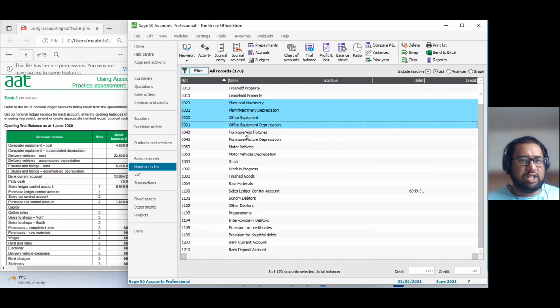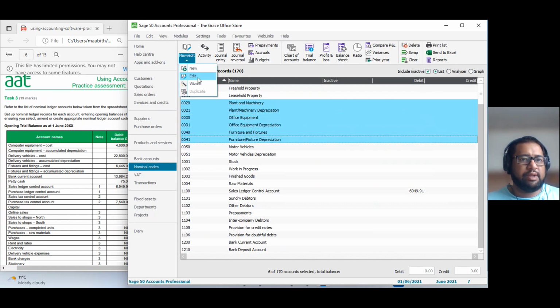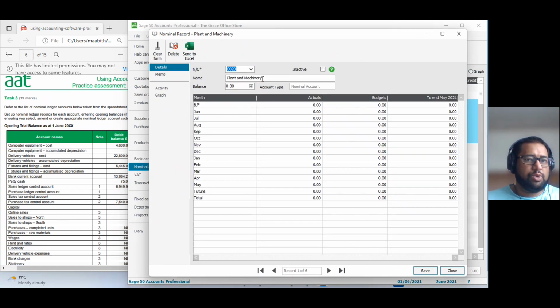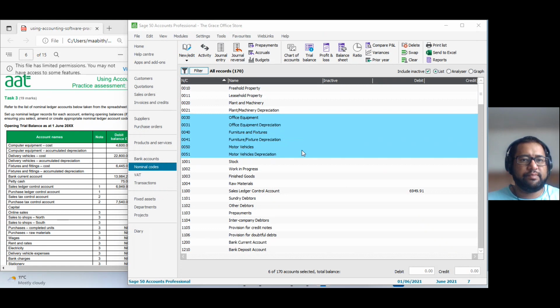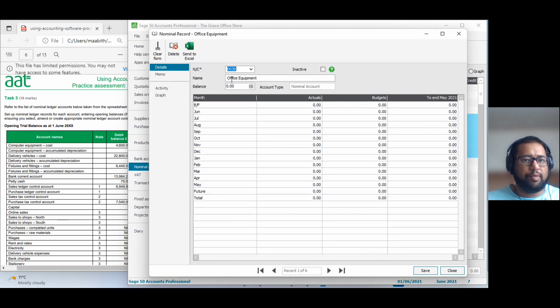So here, select those four, and I'm going to edit. So here, plant and machinery. Now, why I choose plant and machinery? Motor vehicles. Okay, now edit. So the office equipment, I'm going to change into computer equipment, save, press next.